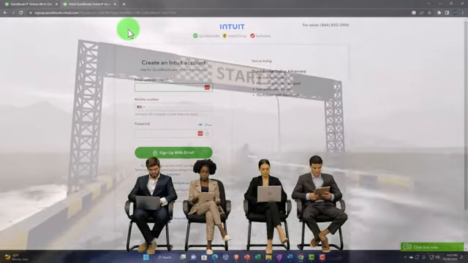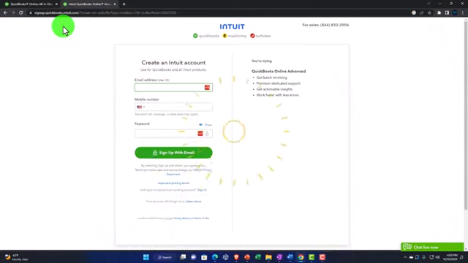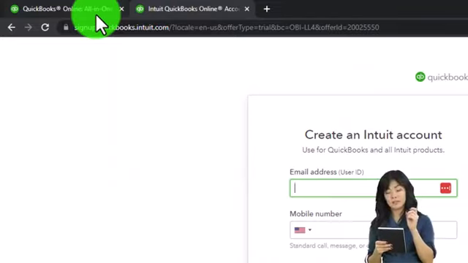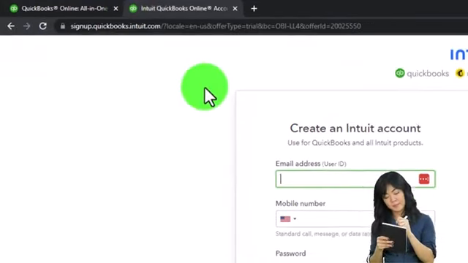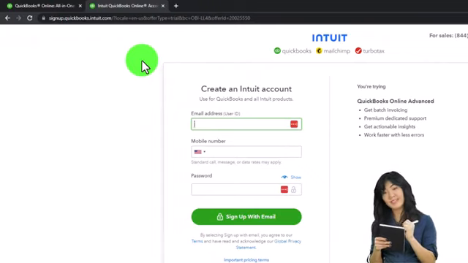For example, you might have your own company file here, but you also want to log into the test drive. If you try to log into the test drive file in the same browser that your QuickBooks file is in, it'll possibly try to log you into your QuickBooks account.